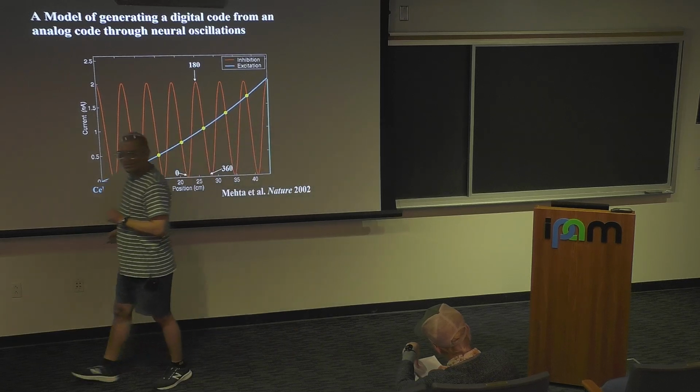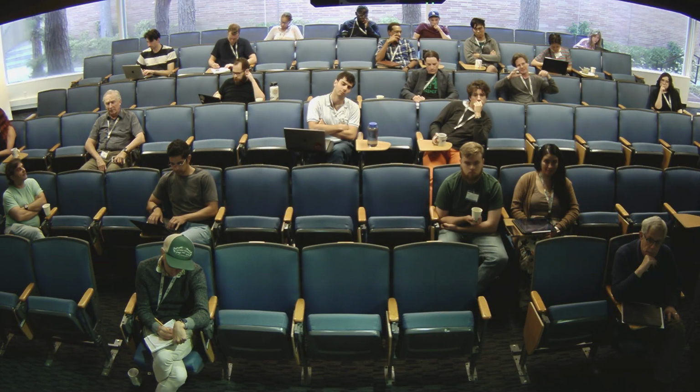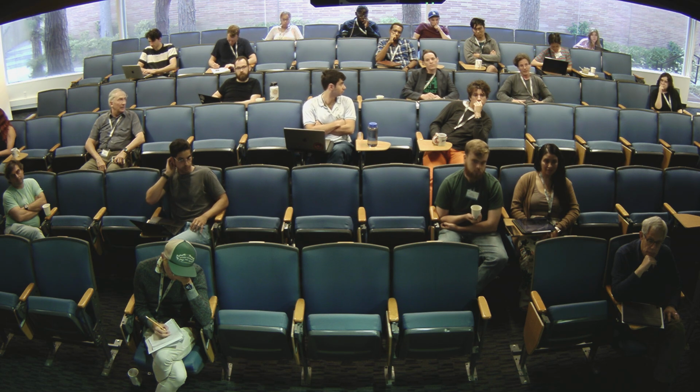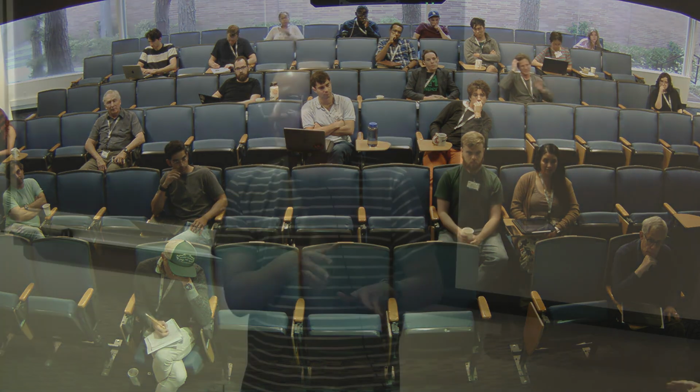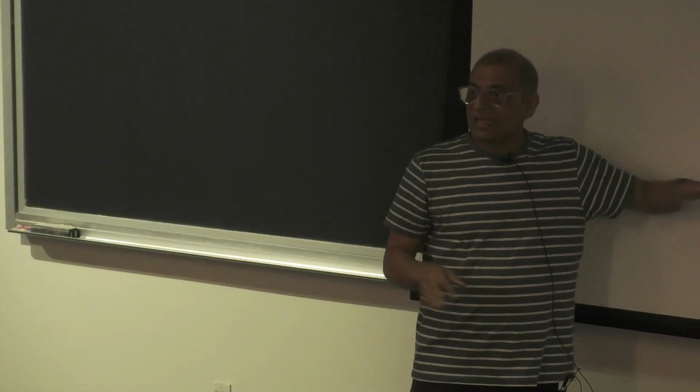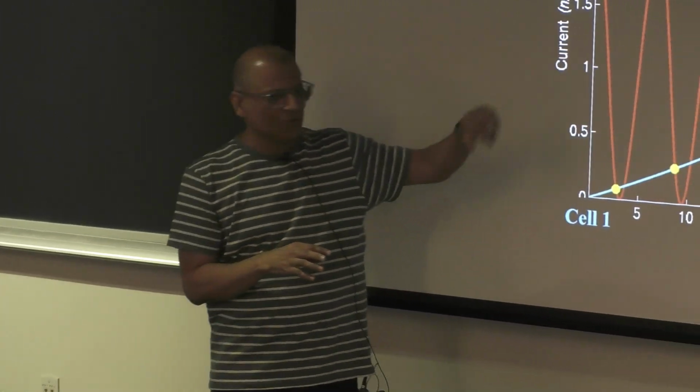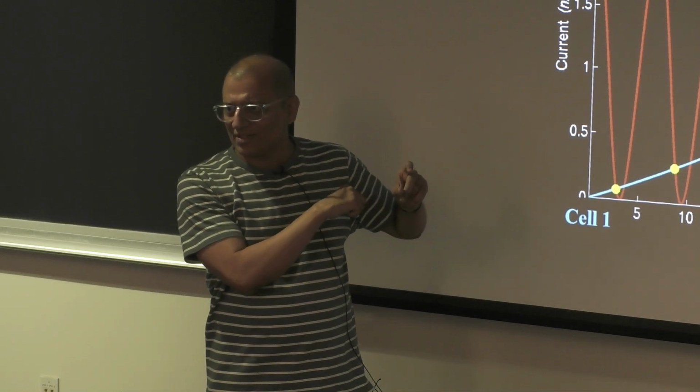Yes, please. If there's a lot of inhibitory neurons hitting this thing with these kinds of oscillations, wouldn't they have to be exactly in phase? Yes, they are. They are in phase, and there are solid mechanisms. Exactly, otherwise it won't work. Very good point. So all the inhibitory neurons that are giving that inhibitory input, they better be in sync. That's exactly right. And all the excitatory neurons that are coming in, they better be a little bit out of sync to create two different smooth functions. That's right, and that happens. I skipped over some of it, but if you want, I can show you evidence, but it's there.